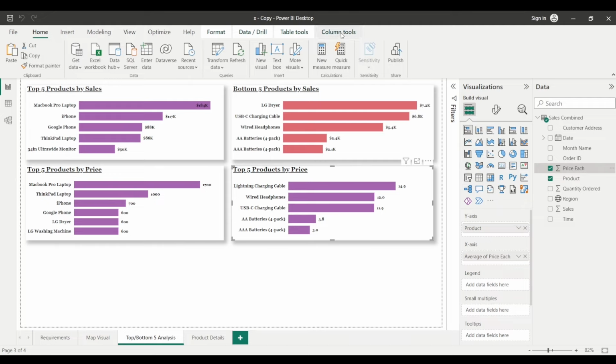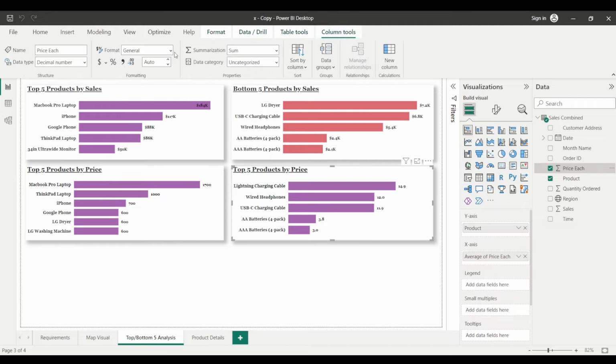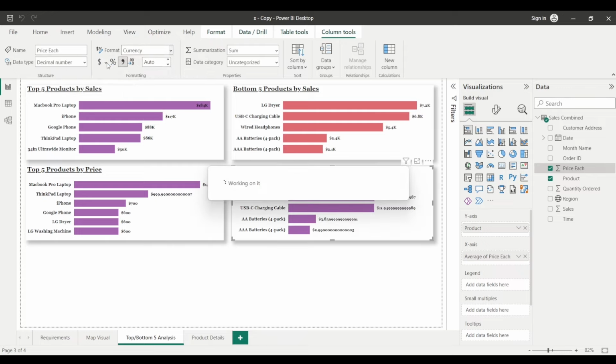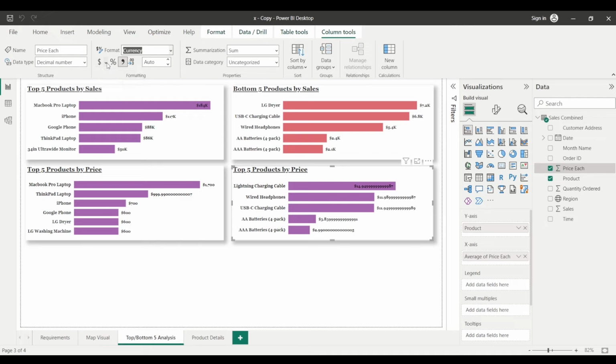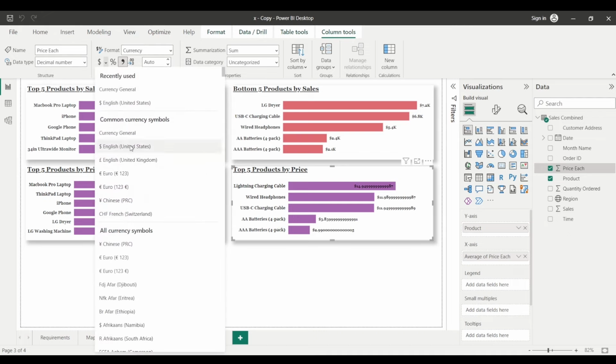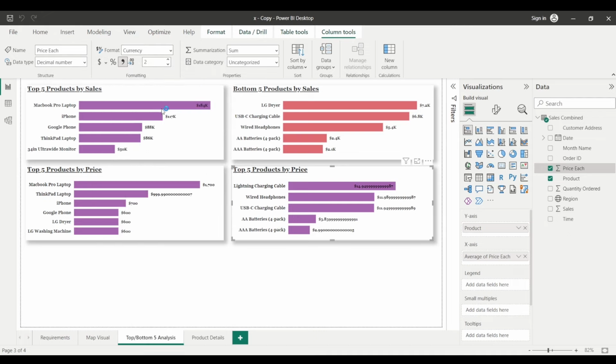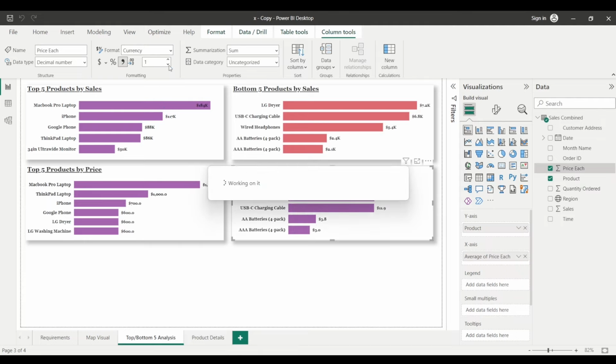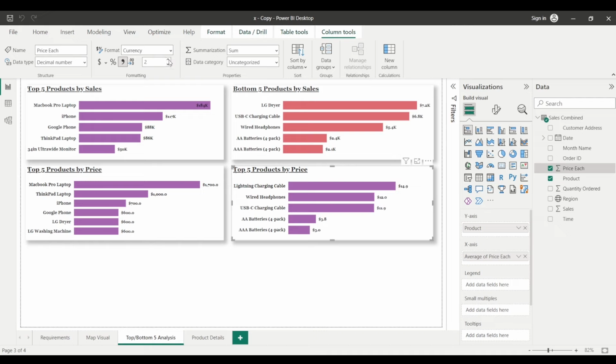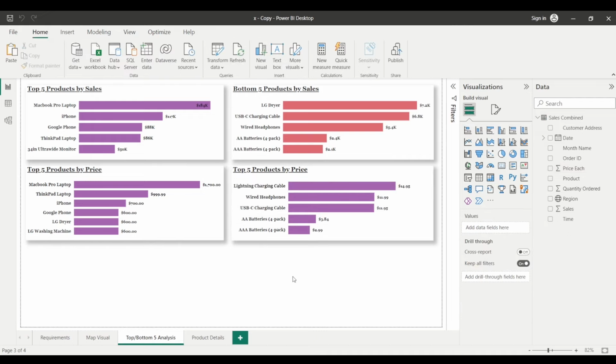Price each, column tools, format, currency, and dollar. Let's increase it. Now it's fine.